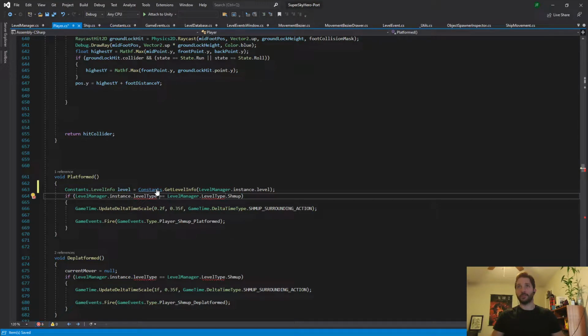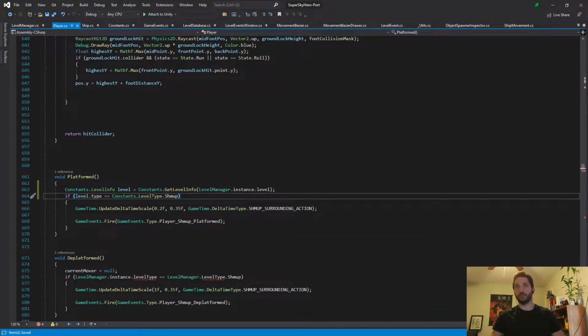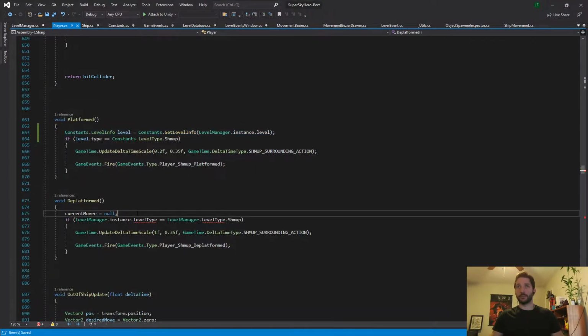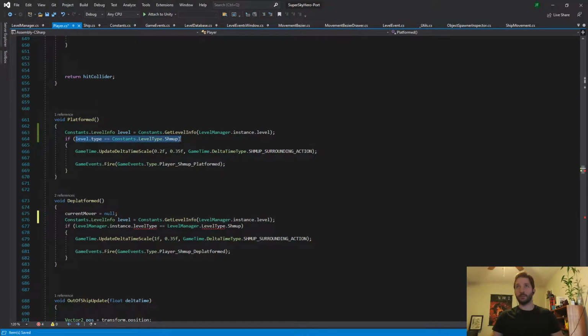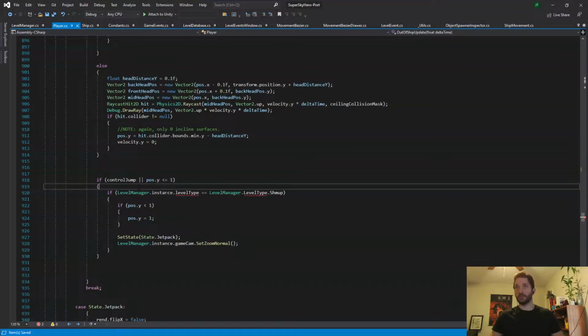Okay, and then check that. Level type is constants.that level type should do that. Otherwise, try to get it here and check if it is here. And then again here.